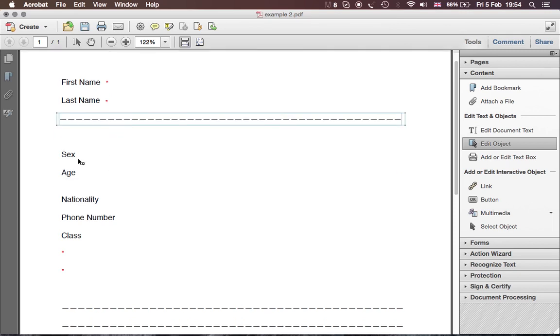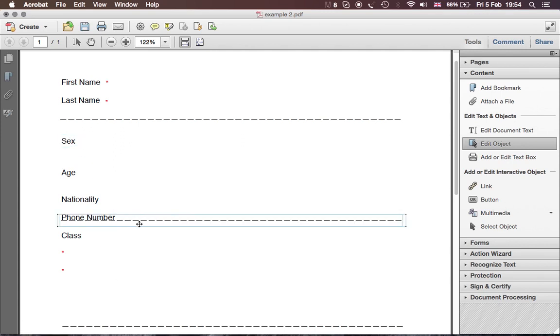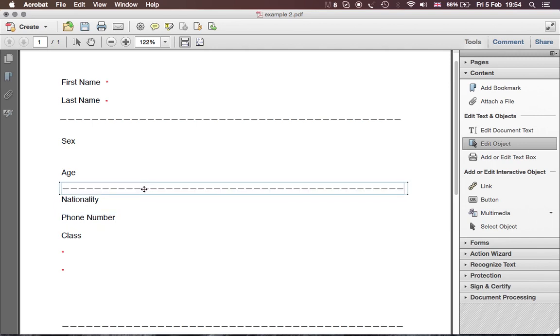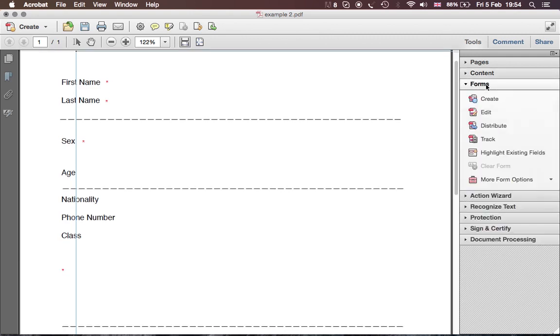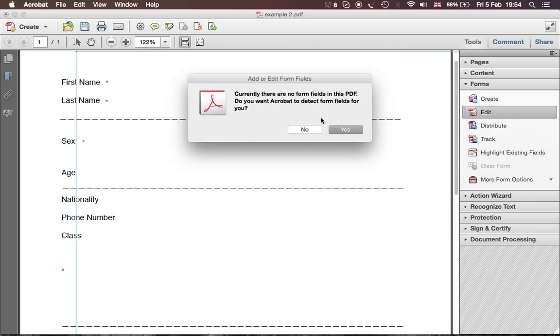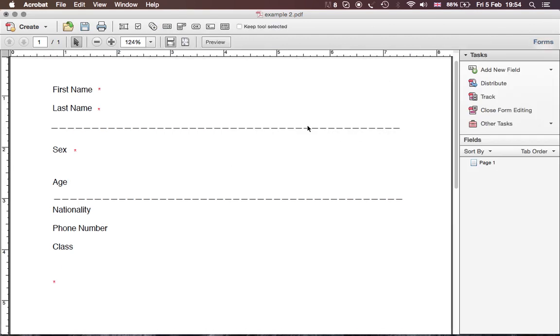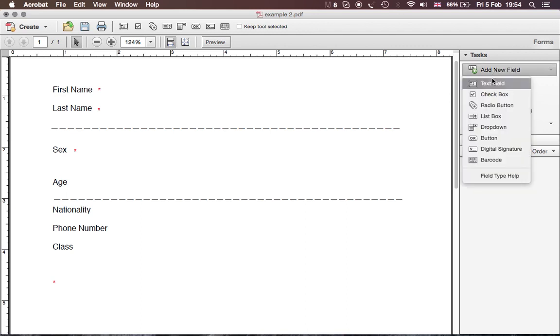You can add your logo. You can add space between them. You can add your own line. Of course, that depends on what you save in your Word file, which can make it easy to arrange. And then when you finish editing from here, you can go to forms and click on editing, and no, you don't want to detect any for you, because you are the one who's going to be doing that. And then you start doing the same thing by adding fields and so on.